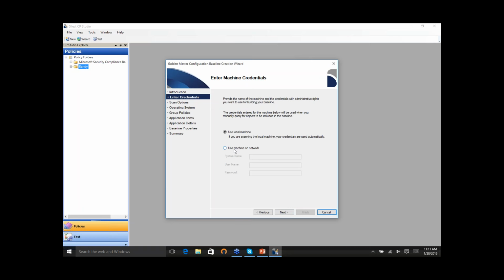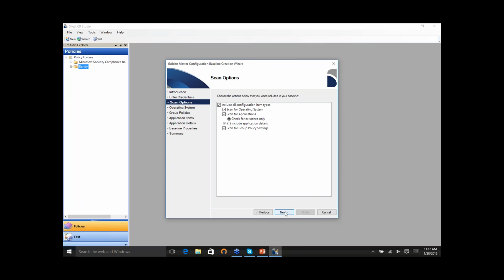In most cases, you're probably browsing out to a machine on your network that's hosting that application, and so you want to use that to get the option to copy all the CI types that you're going to use. In my case, I'll just use my local machine, but it will look just like this when you browse out to the server on your network.